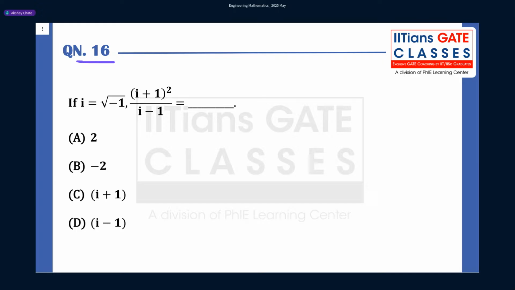Now they are mentioning this i, which we also call iota. This is not your simple i. In complex terminology, it is iota, which is the square root of -1. Since the square root of negative numbers is not defined for real numbers, we enter the regime of complex numbers. And I think there is a typo in this question, because it's not a square here, it is actually a cube. You need to find the value of 1 plus i cube divided by i minus 1. Please ignore the typo; you can refer to the official question paper and answer key, where it is cube.